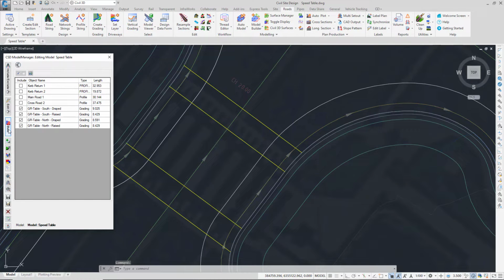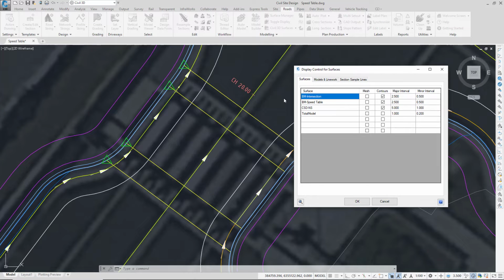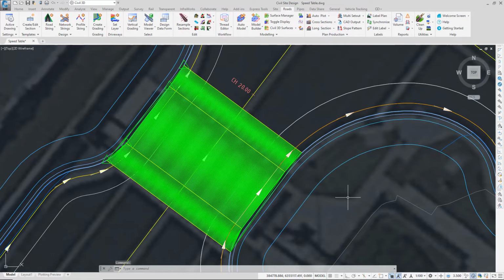Now you may or may not see a great deal of change within the screen simply because the contour value for the surface that's been created might be quite high and therefore you're not going to get that level of detail. What we'll do is we'll click on the Save button and then close the form down by clicking on the top right hand corner. Immediately the toggle display form is shown, so we can just very quickly go in and either change the intervals for the contours, which in this particular case isn't particularly helpful, but maybe the mesh will be, so we're going to click on OK. And there is our speed table.